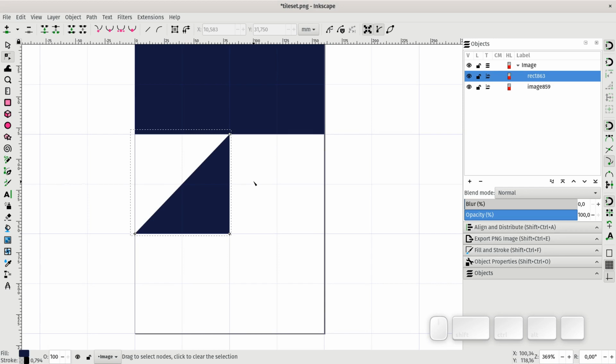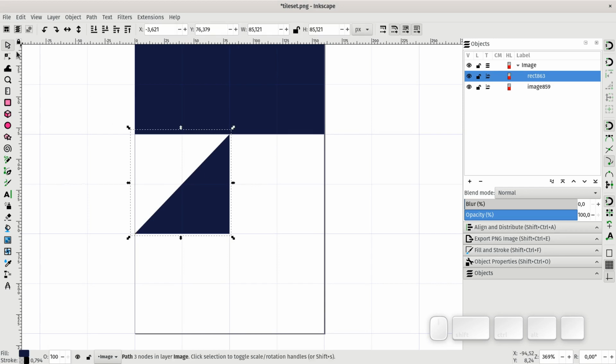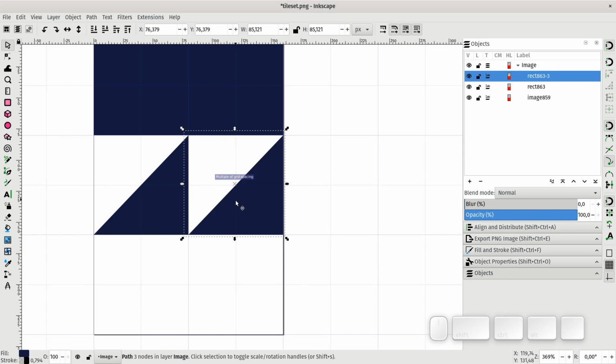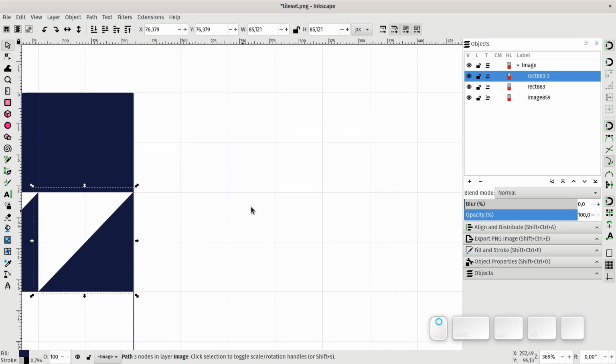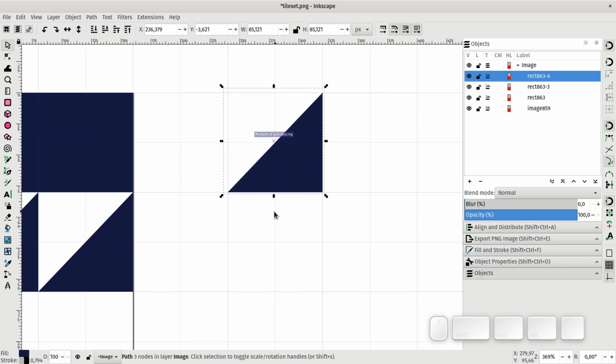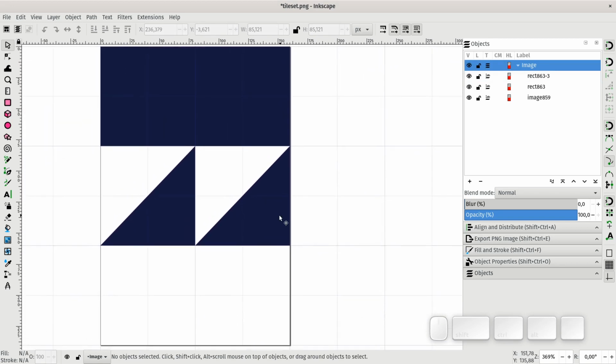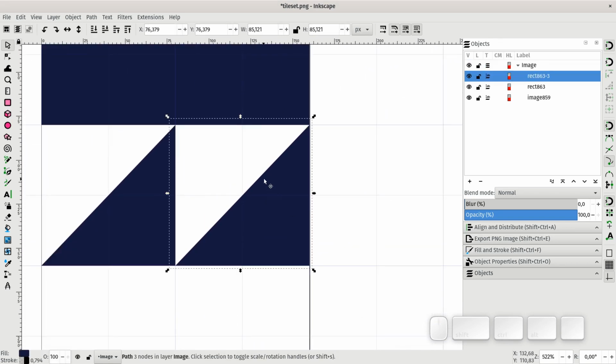Select the selection tool with the S key. You can also press F1, Control C to copy the shape, place your cursor on the cell on the right, and Control V to paste it. So copy and paste in Inkscape works like where you place your cursor when you press Control V is the place you will paste your object. And I think it is snapped automatically so that you can see it nicely fits the cell.